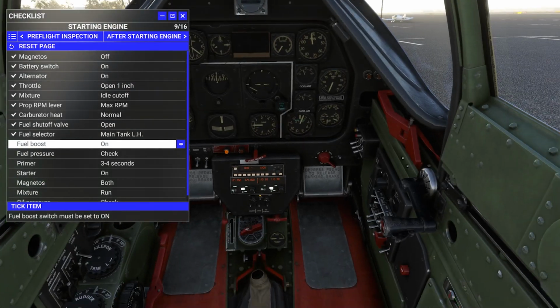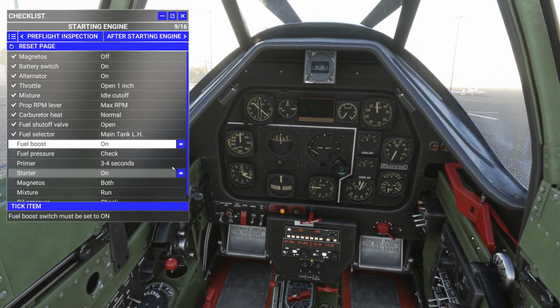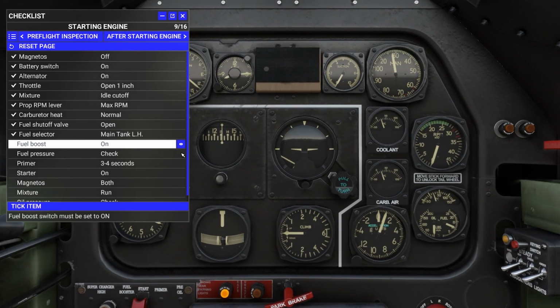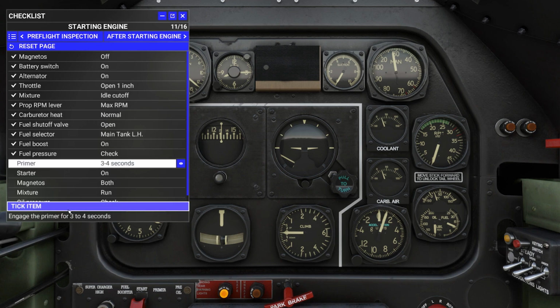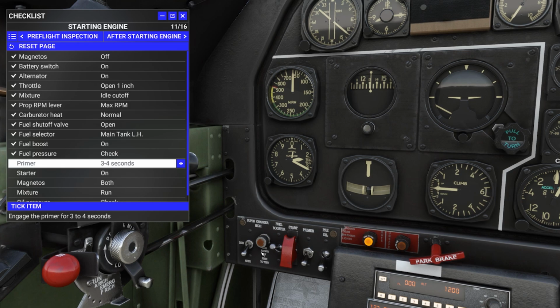Untick that. Go back to our main view. Looking for our fuel pressure gauge. There's carburetor air, coolant, manifold pressure, suction, RPMs. Oh, fuel pressure right there. Okay. Tick item, primer 3 to 4 seconds. Gotta hold that one. Let me turn some of the game sounds up here so you guys can hear some of this.